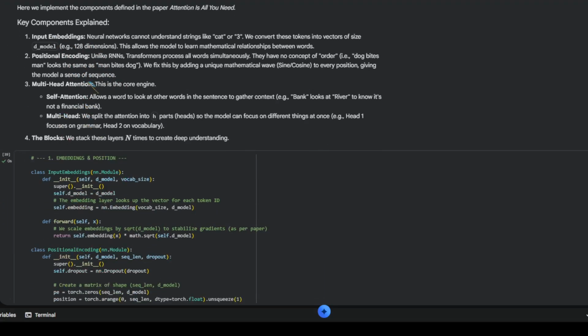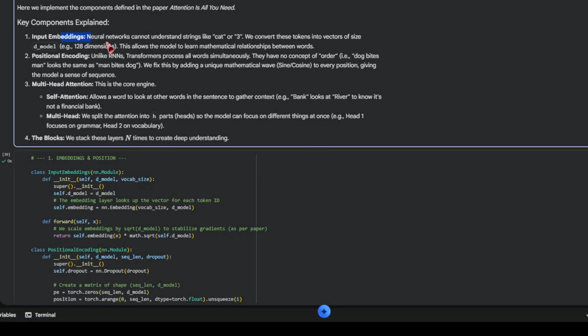The key components are the input embeddings. We will convert the tokens into vectors. This allows the model to learn the mathematical relationship between words, because neural networks do not understand strings, they understand numbers. Then we apply positional encoding, and then the multi-head attention.